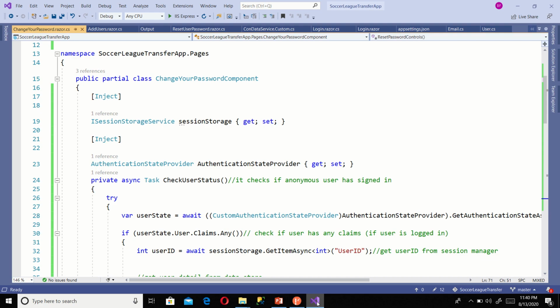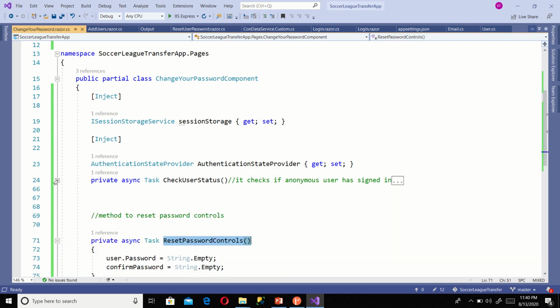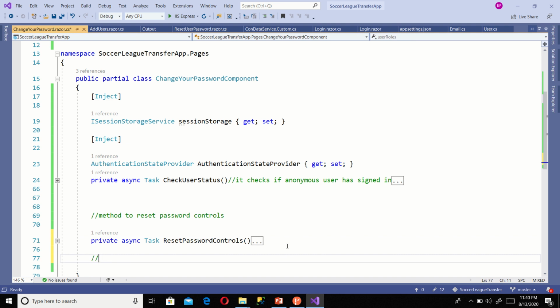So I'm going to create a new method to change user password.